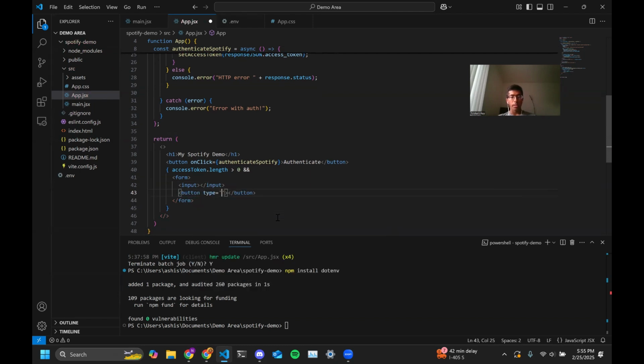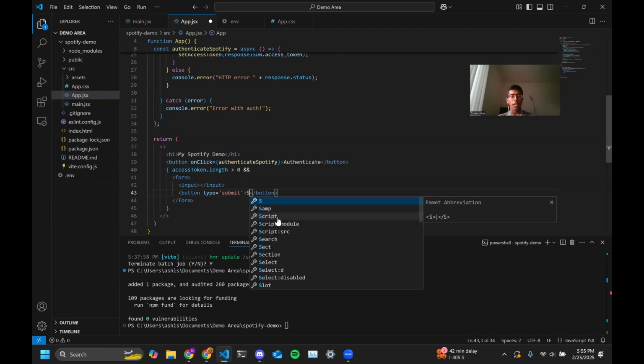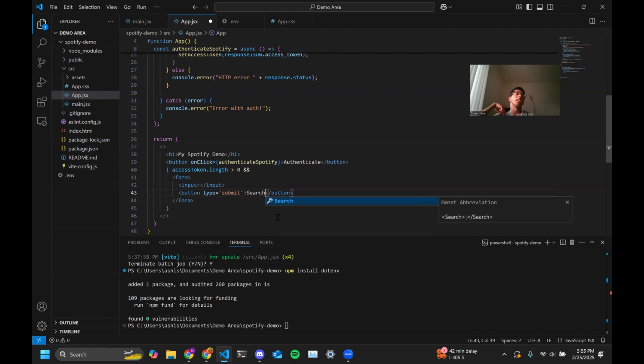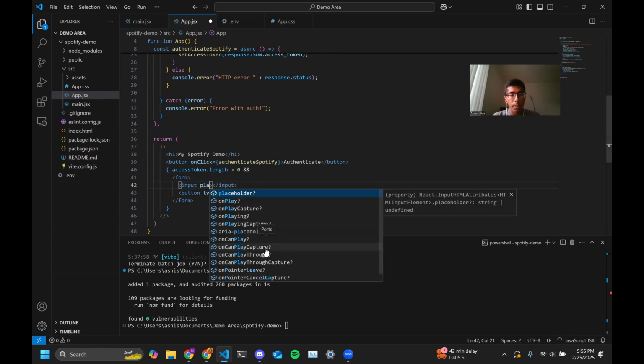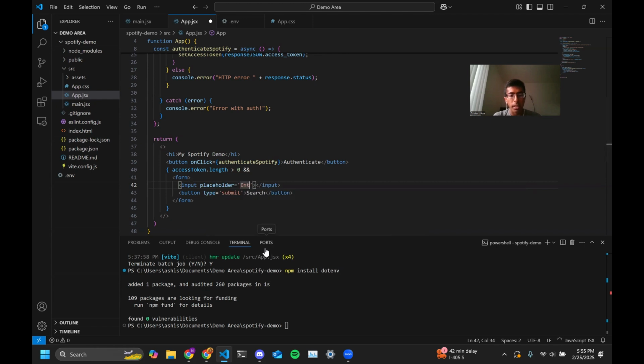This button will be type submit, and that basically indicates that once you click this button, the form is submitted. This can just be a placeholder like "enter a Spotify song." For the search bar, we're just going to be searching for Spotify songs, and we're also going to add a name, and this will help extract the value that the user enters right here. That should be it actually.